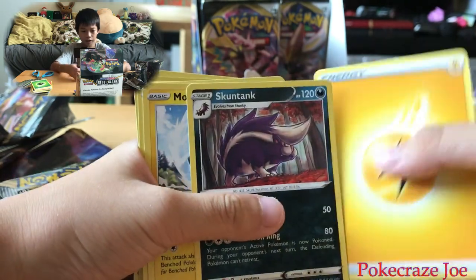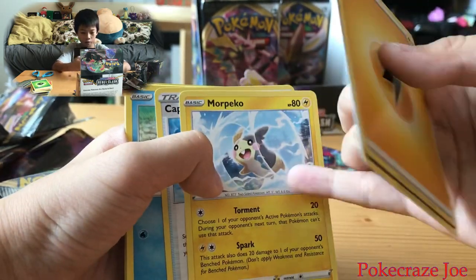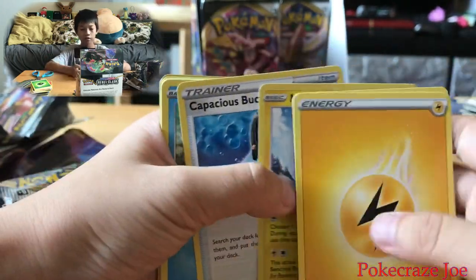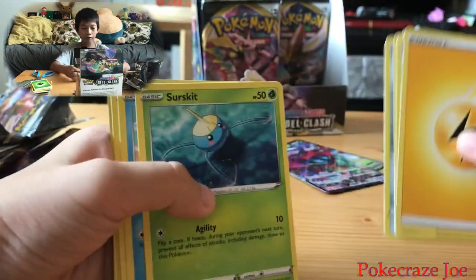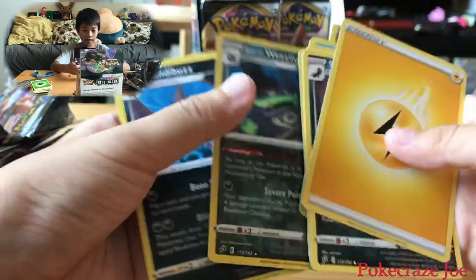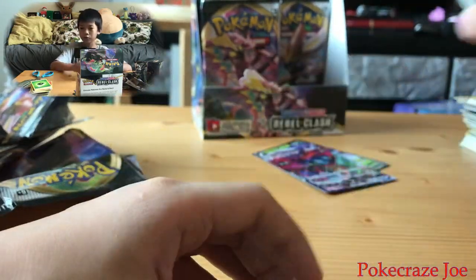Electric type energy, Stunk Tank, Morpeko. Morpeko is so common. But look, never mind. Capture Bucket, Arcanine, Galarian Meowth, Circuit, Magikarp, Meditite, Galarian Weezing, and another Mandibuzz. Wait, another? No, not another.